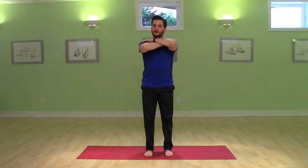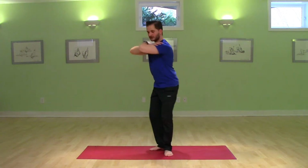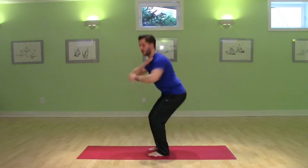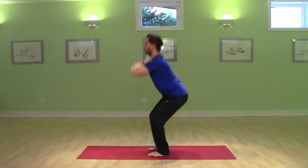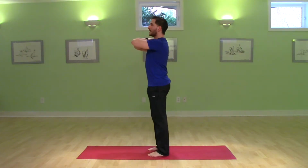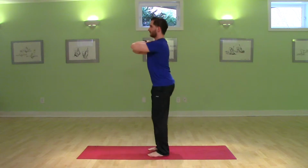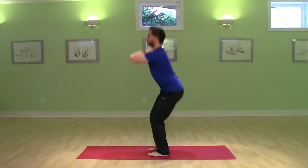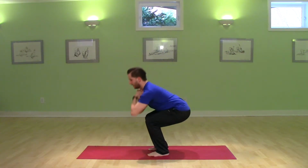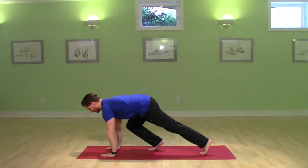I'm going to turn to the side to show you the pelvis. So here, as you're reaching back, your pelvis reaches back. So think, butt goes towards a chair. You do not want your knees reaching forward. You want your hips reaching back. Excellent. One more, and then we're going to switch forward into a full plank.